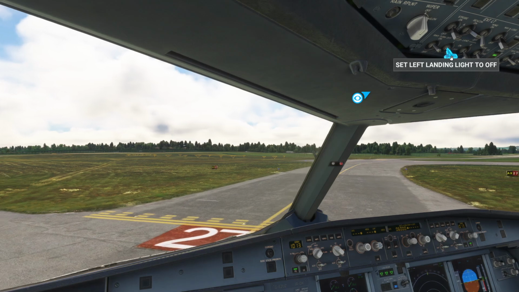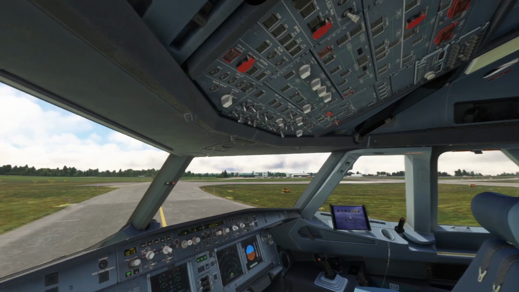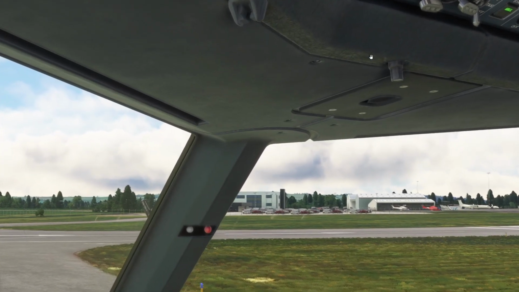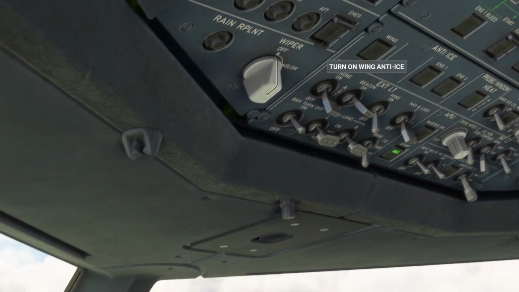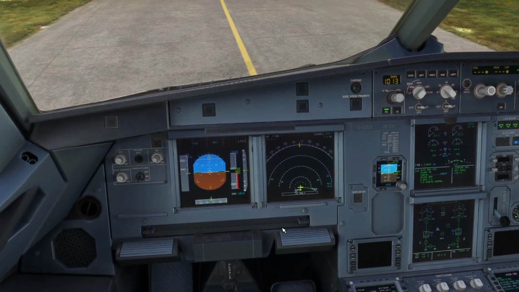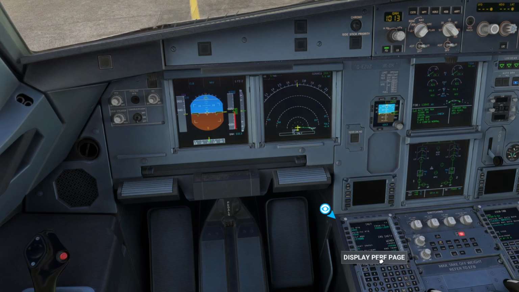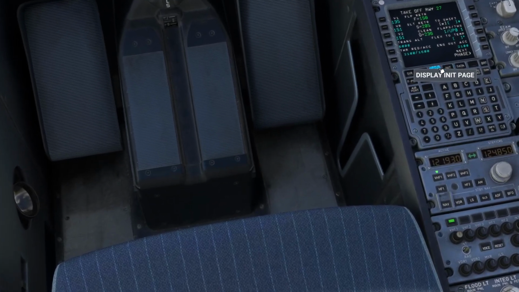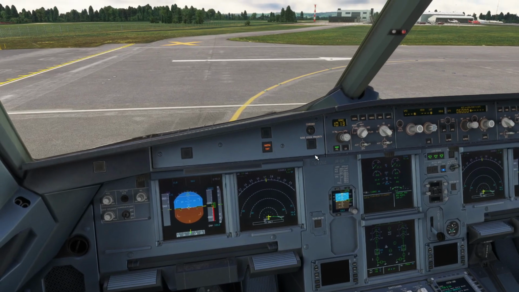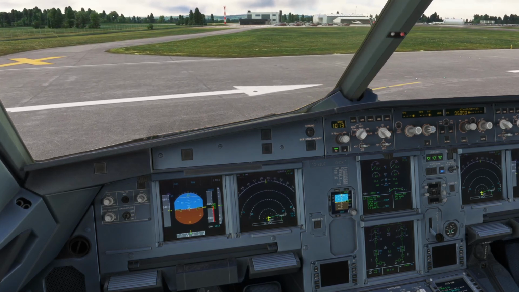So what I'll do is landing lights on. Oh, come on, Emily. This is annoying. What I'll do is just from a perf page. Yep, perf page. Just do two. There we go. We have metro on per flap.